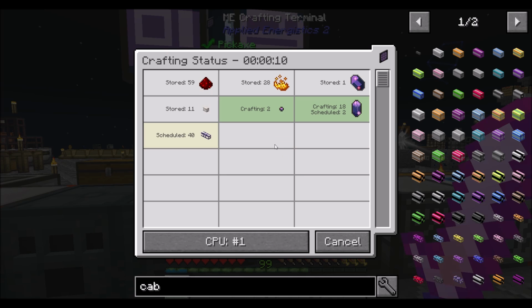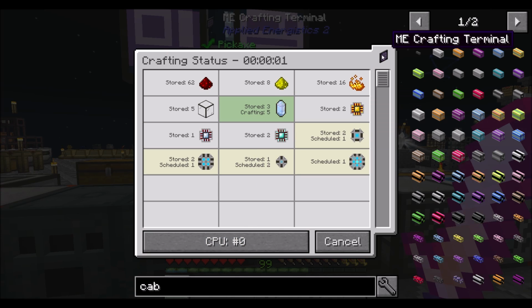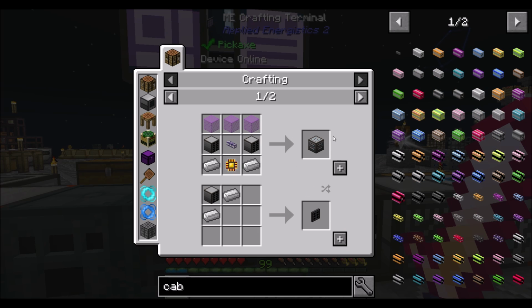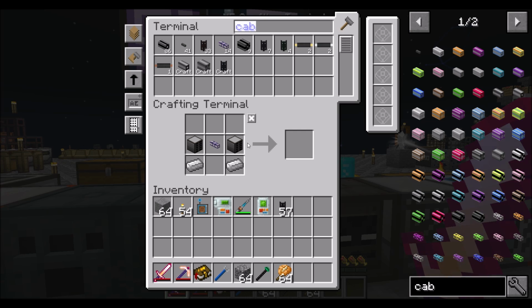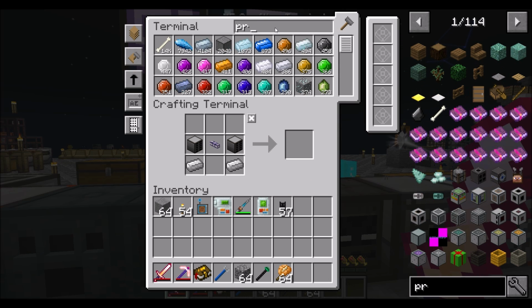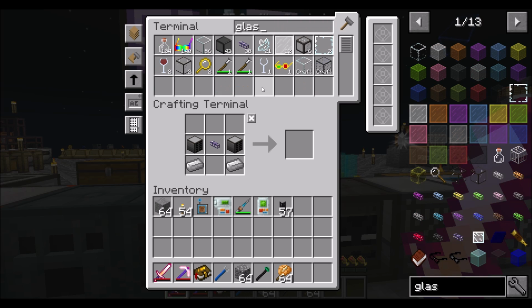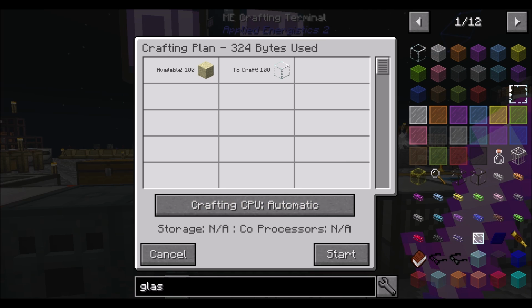Crafting, so they're probably cooking up. Nice. All right, so that should be enough now, at least, to get this made. And then you guys can be used for the IO port, which just needs glass and a logic processor. So let's get 2 more of those, and let's get some glass. Let's get like, I don't know, 100 of it.